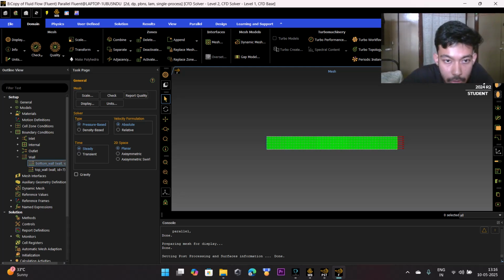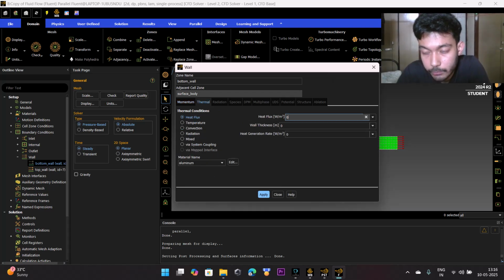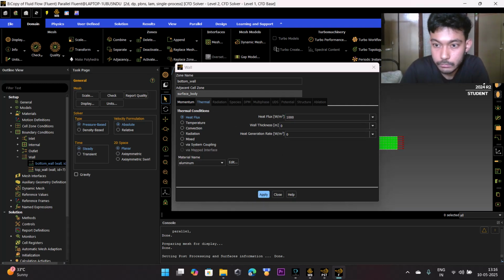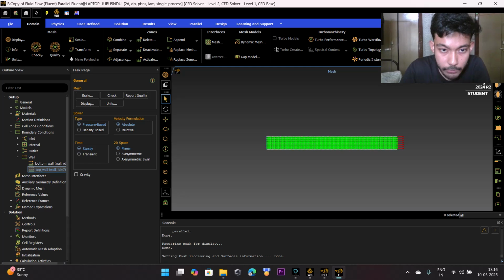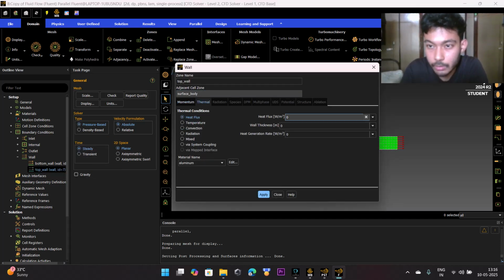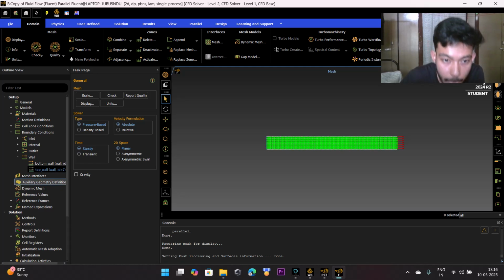So in the boundary condition, select wall and bottom wall, go to thermal and change the heat flux from 0 to 1000. Do this same for the top wall also. Thermal heat flux, that is 1000. So now close it.